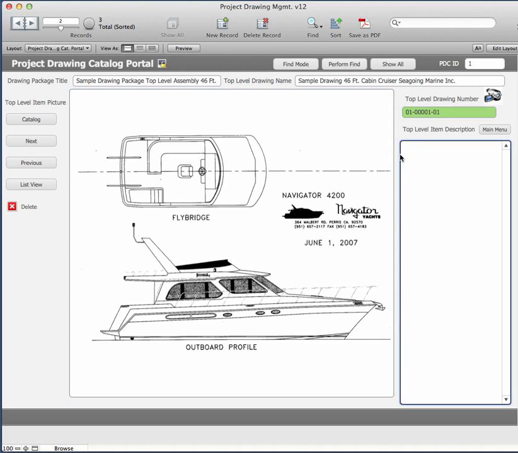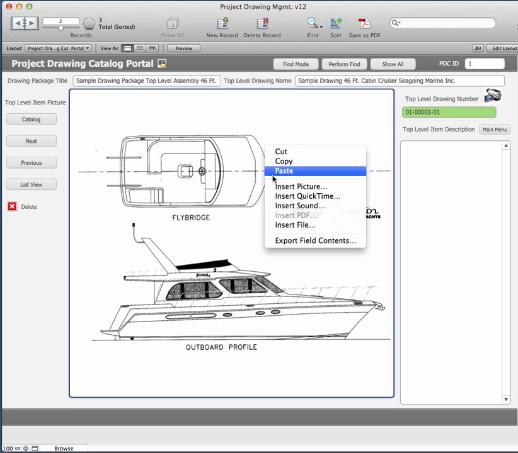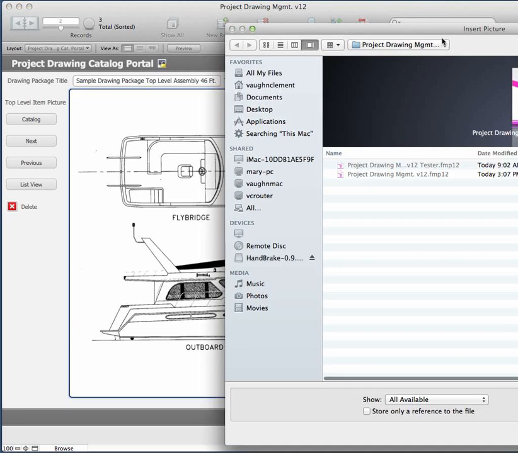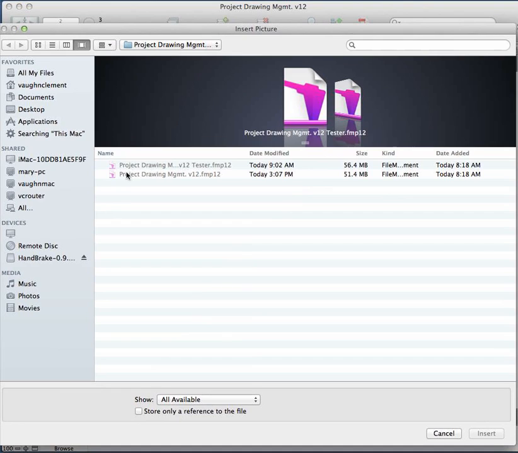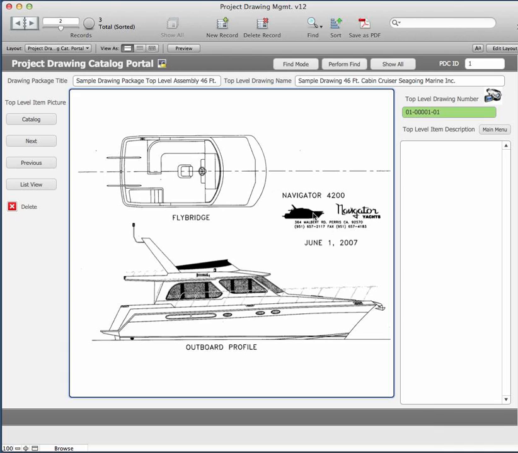And over on this side, you can add individual narrative about the drawing, or you can add your own narrative as far as information that you want to provide about that particular drawing. This can also be actual information put in there by a graphic. If you click on the screen and insert a graphic, a dialog will pop up where you can pick from your hard drive the picture you want displayed in that space. In this particular case, I have to cancel to get out of here, but it would put a picture in there, maybe a color picture.